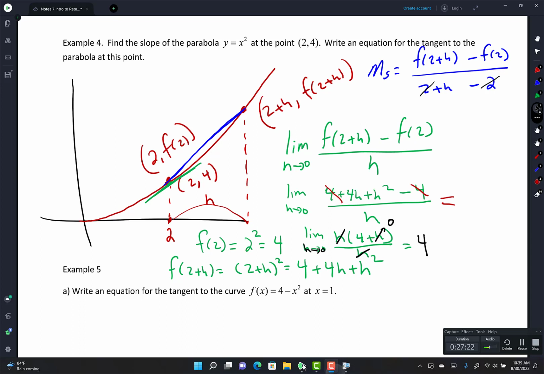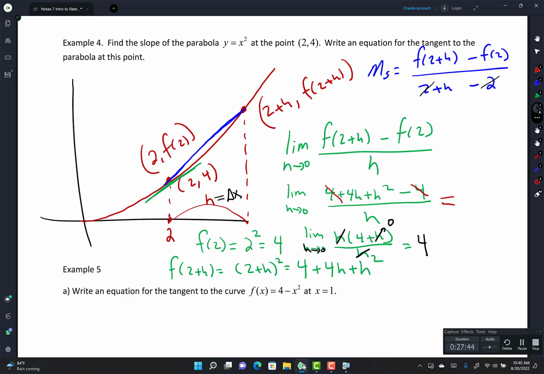In case you're wondering, no one's asked, h is like delta x. No one's asked. I was waiting for someone to ask, but that's fine. Delta x. Cool or not cool? Don't worry, we're going to do a whole bunch of these. I got my slope. I still haven't answered the question. What did they want?